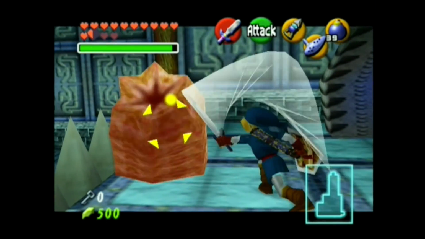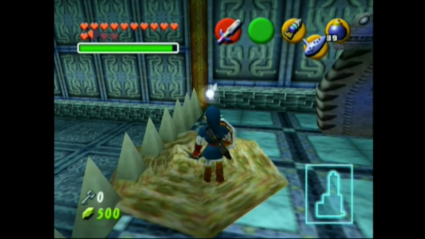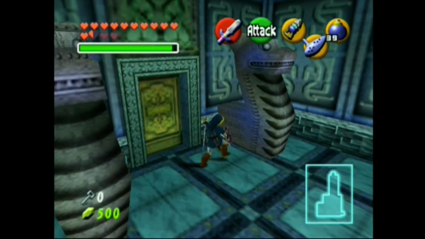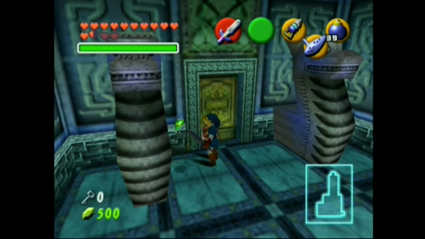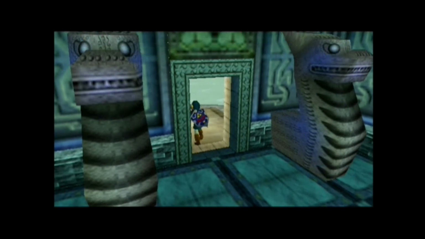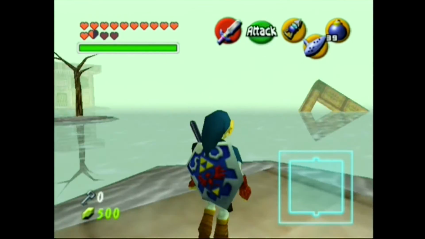Oh, there we go. Kill the Like Like. Oh man, those things are scary because what they will do is that they will take away your armor and your Hylian shield. So you don't want that happening at all. Oh come on, break the dang block or the dang thing. Oh my gosh, that's stupid. Just magic jars.